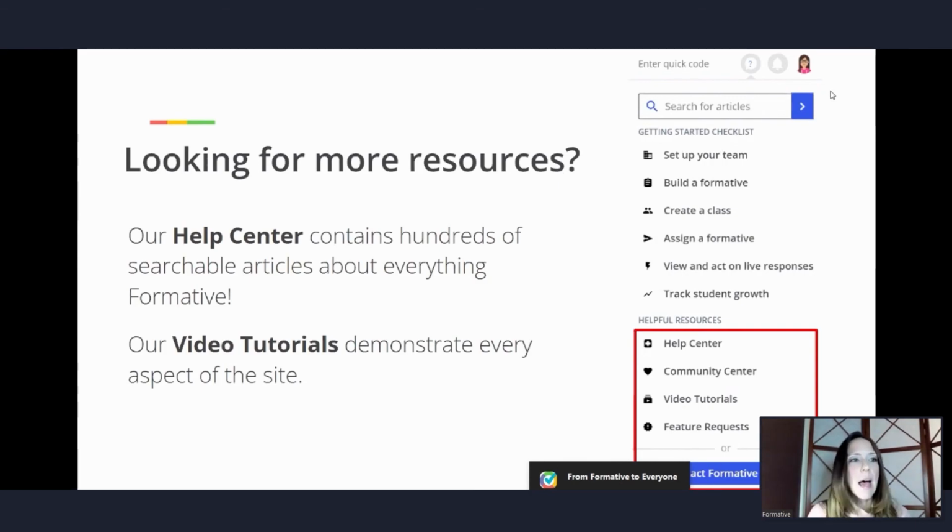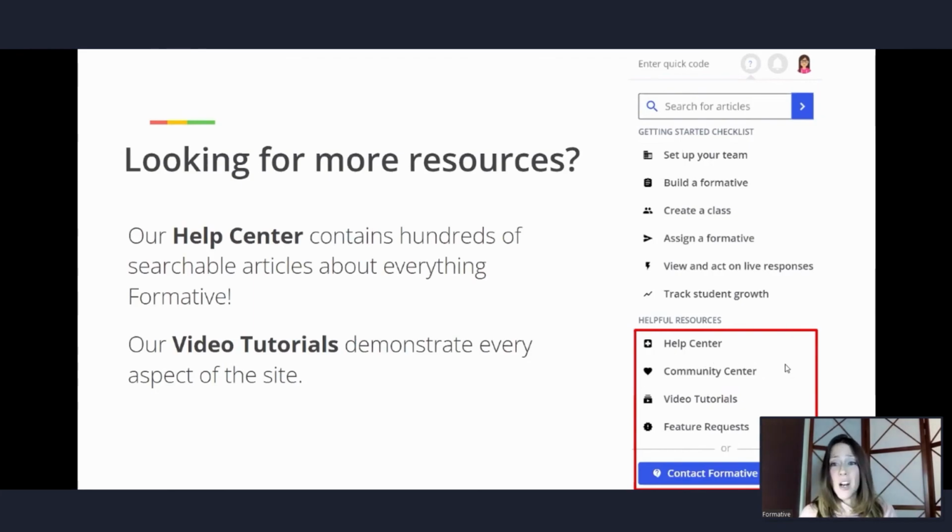But also, when you're logged into your Formative account, in the upper right-hand corner we have the little bubble with the question mark in it. That gives you access to our help center. Our help center has a ton of articles with every help type resource you could imagine, and it's based on a keyword search.